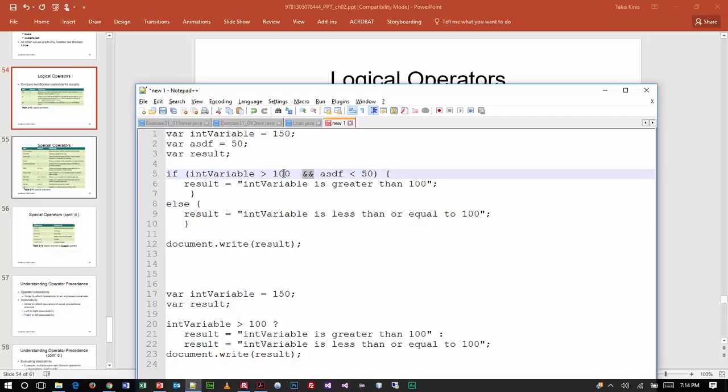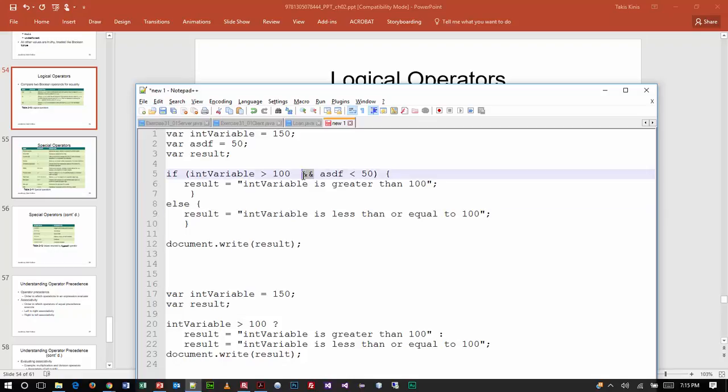So the first part is true, the second part is not. So the whole statement evaluates to false, because AND implies this has to be true and that has to be true. So in this case, we would execute this side of the equation.